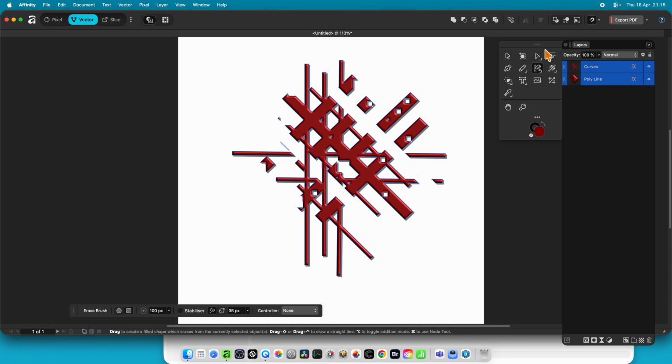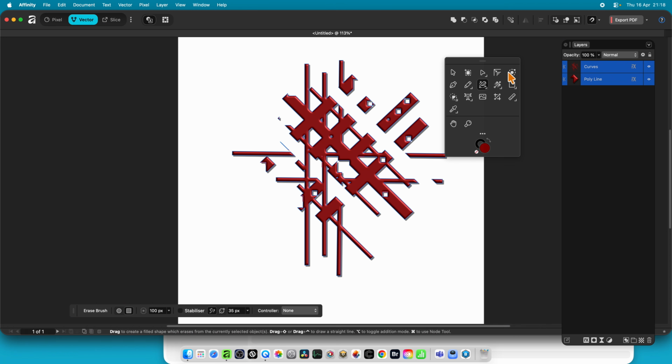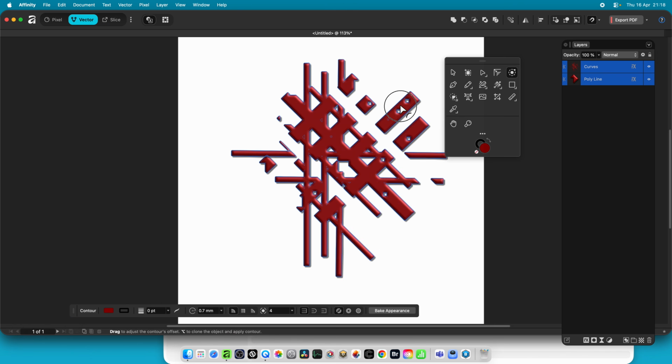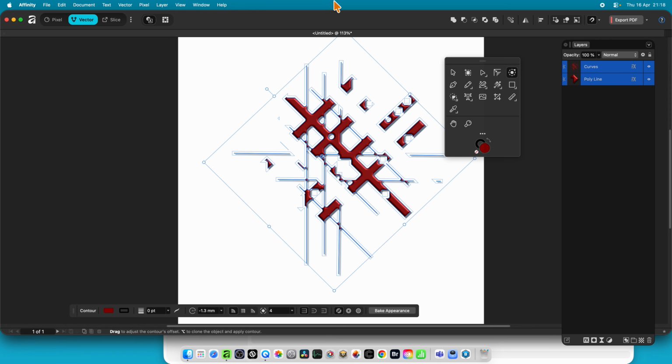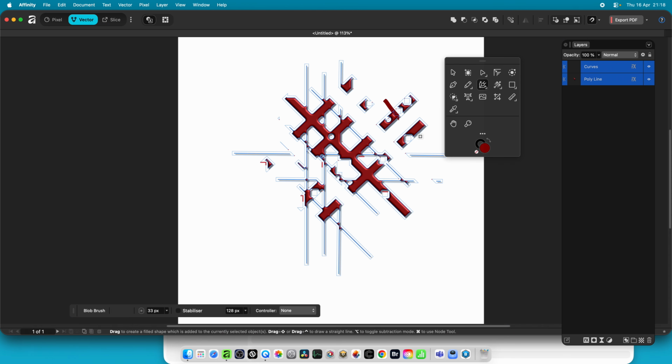And again, you can still use all these other tools, things like this one, contour tool, and just drag there. You can see as you do that, or you can go inwards like that and create again another quite unique shape. Now let's just go back here to the vector blob brush tool and continue to apply. And you can see literally all kinds of unique shapes and designs can be created like that.